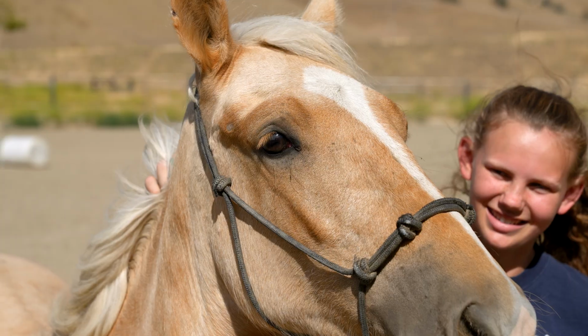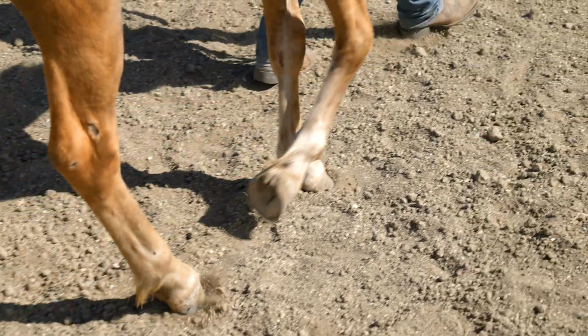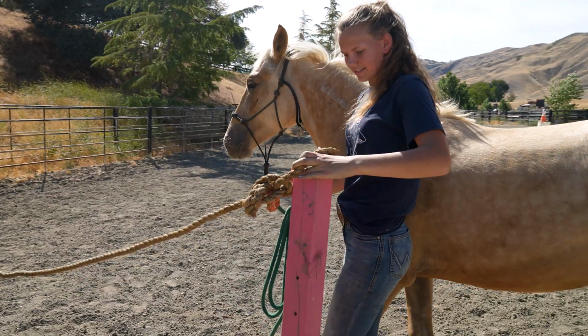I've been training Peanut over the past 90 days in preparation for our competition. There are 3 exercises that we've found super fun that we'd like to go over with you today. Those are leading by the tail, side passing towards you, and backing through a rope gate. We're going to go ahead and start with leading by the tail.